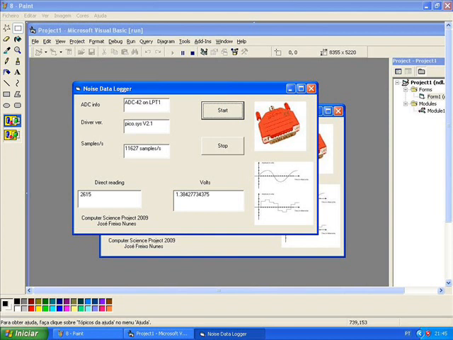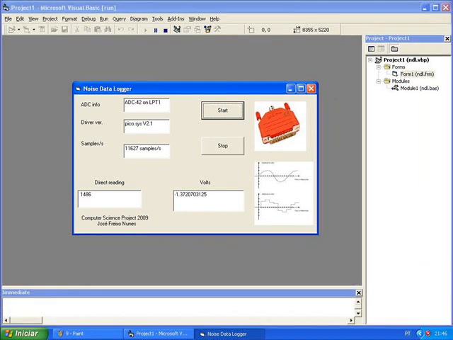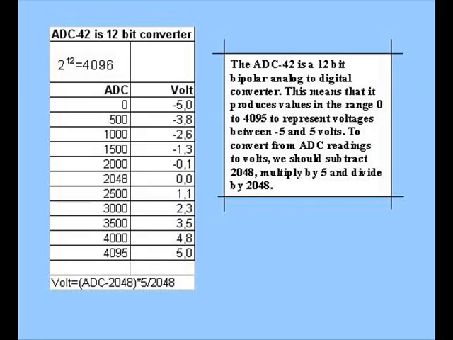If I invert the polarity of the battery, we can see minus 1.37 volts that corresponds to 1486 as the direct reading.